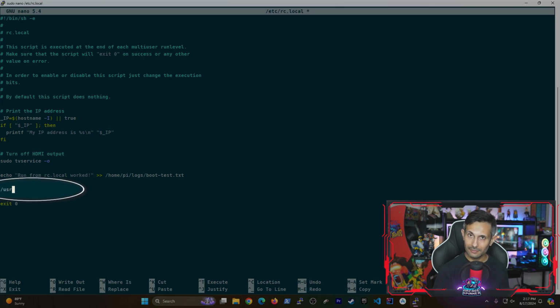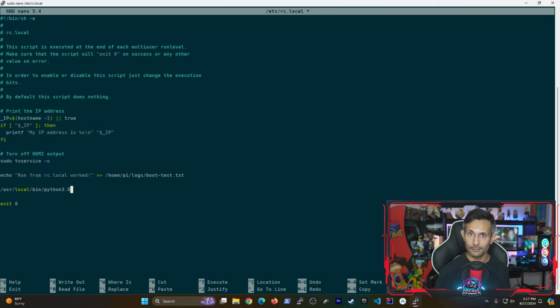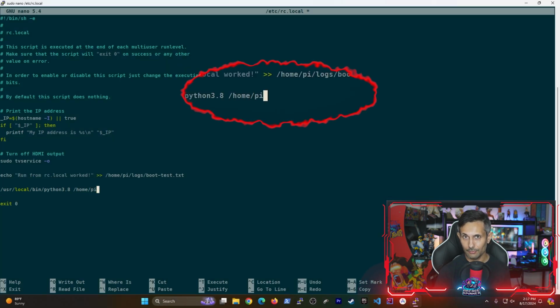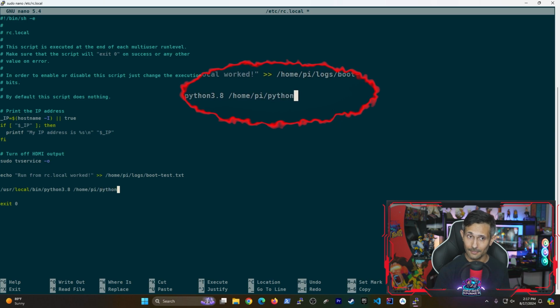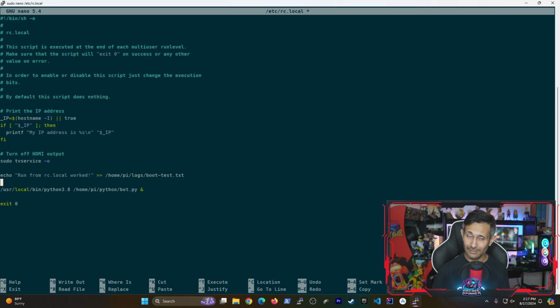First of all, I'm specifying the full path of where my Python installation is located. After that, my next parameter is the location of the script, which is bot.py. And finally, the most important part is the third parameter, the ampersand. That's actually what's telling the shell that it doesn't need to wait for the command to finish. It tells your Raspberry Pi to run that Python script in a separate process. This way, it can continue processing any other commands while the startup continues.